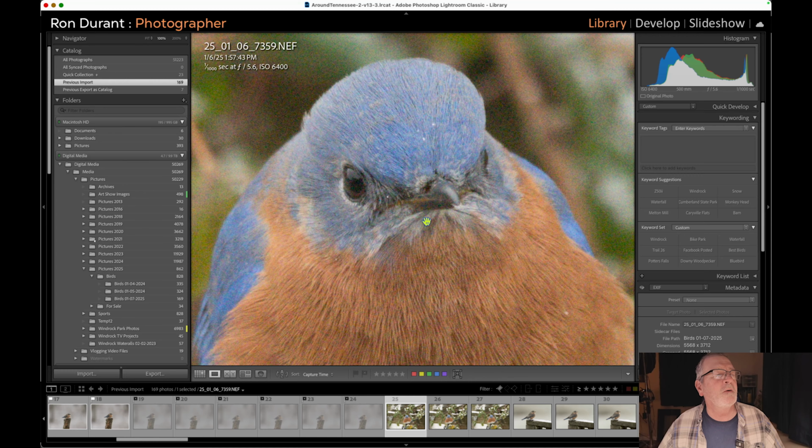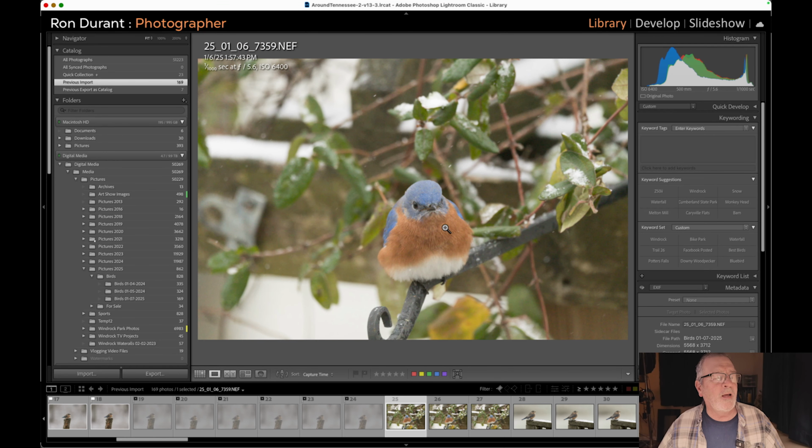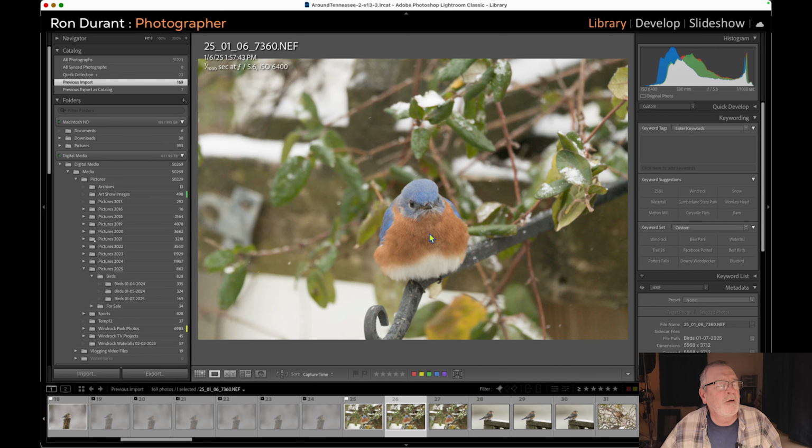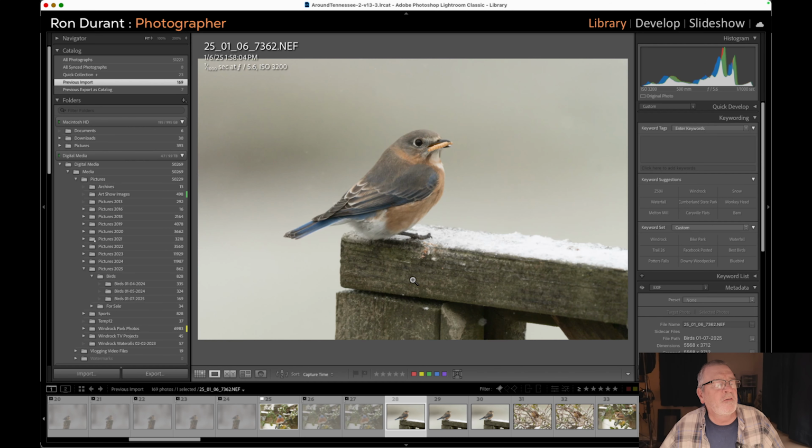This is pretty cool. He's looking right at me on a little metal hook out there on the trellis. This was 6400 ISO. I'm going to try to work with this, but this is really reaching it for a D500 sensor. I'm just going to do the one. I'm not going to save these others. I'm doing X's and P's is what I'm doing.